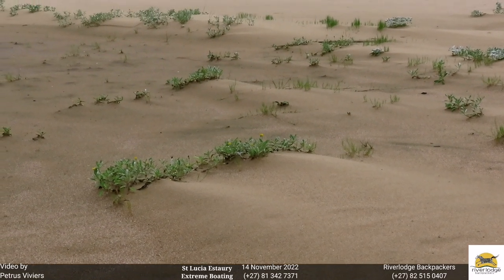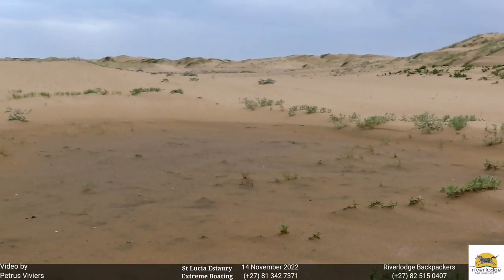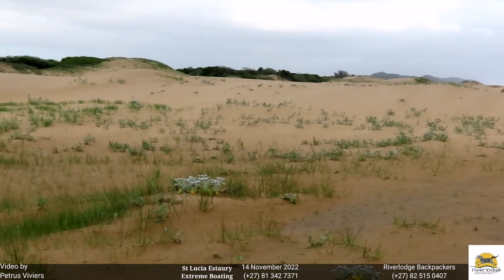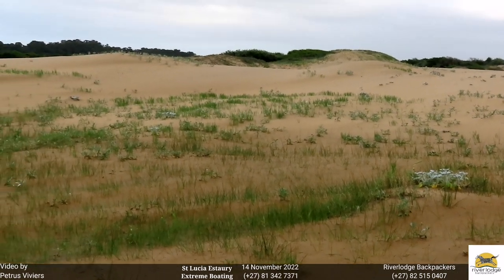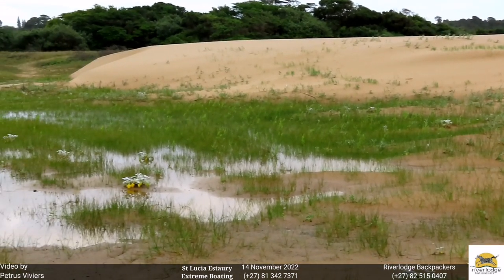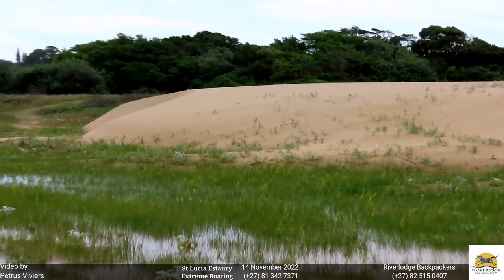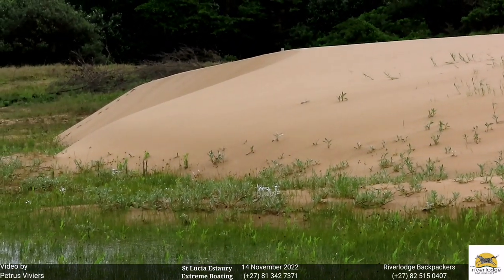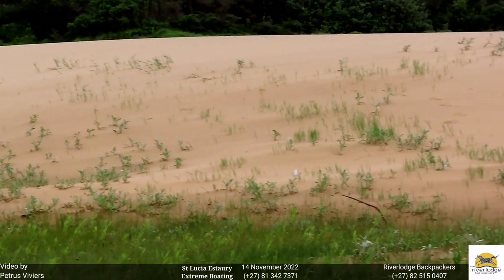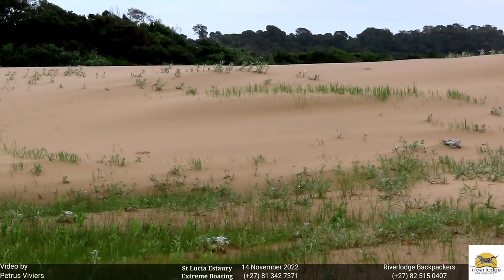Interesting phenomenon here at the boardwalk entrance with the walking sand dunes. We haven't been here now for a couple of days because of the rain. 2 days, I think. And look at how it changed. A lot of rainwater from yesterday's rain here. But that is more interesting at the moment: the formation of this sand dune eastwards as it's moving southwards. It's bloody amazing.